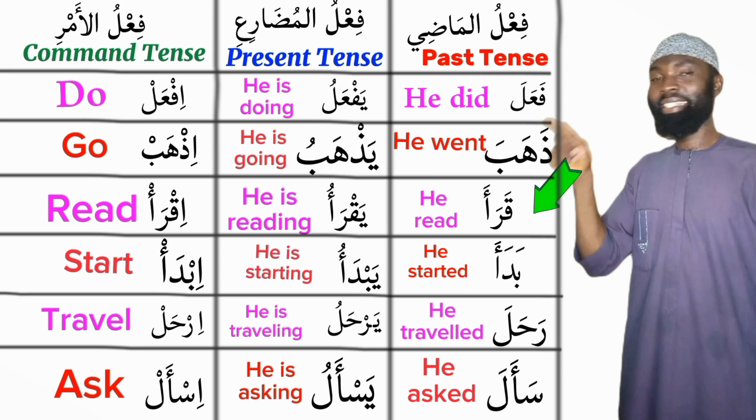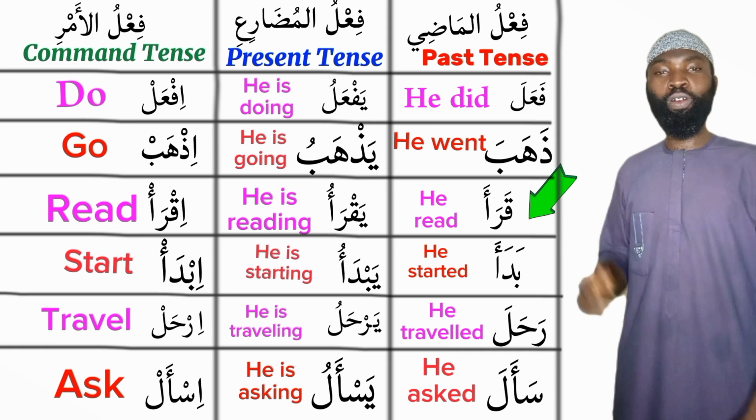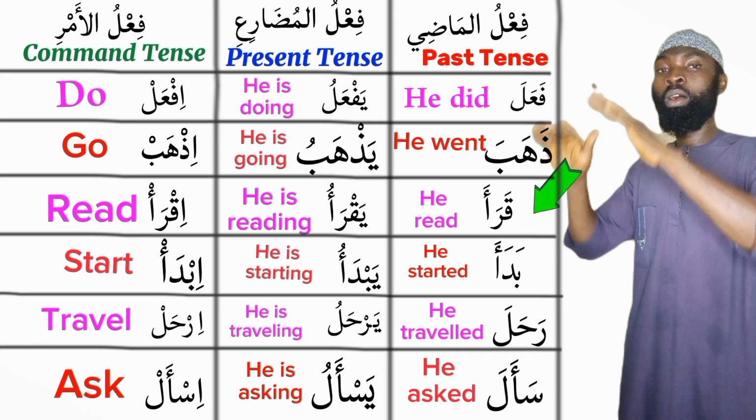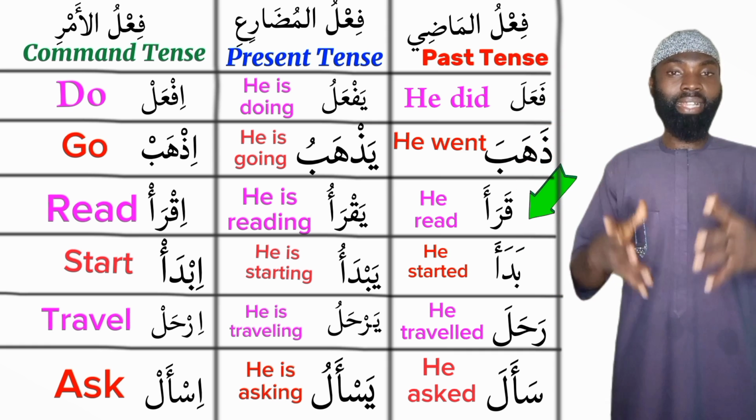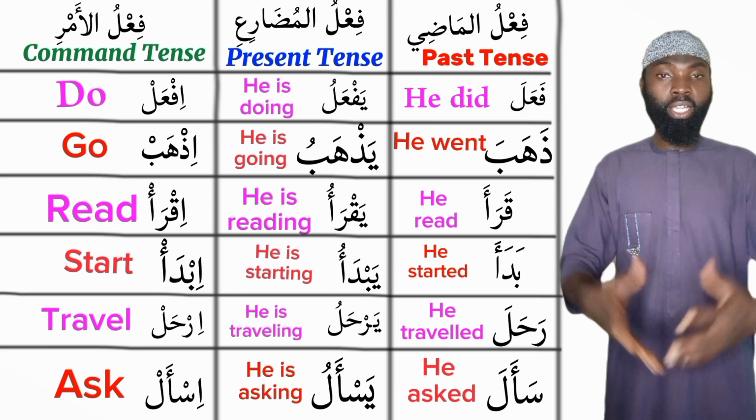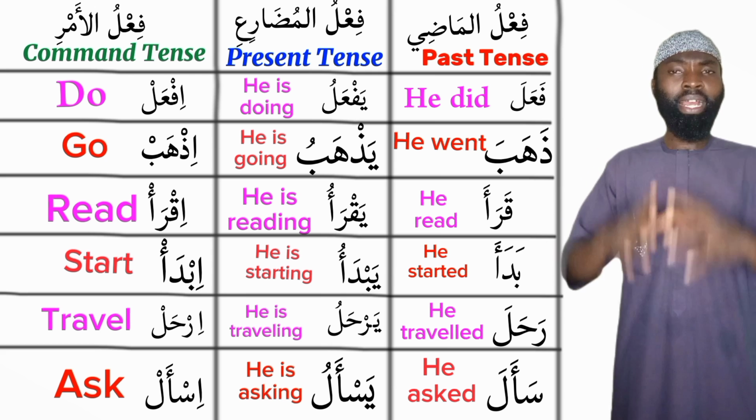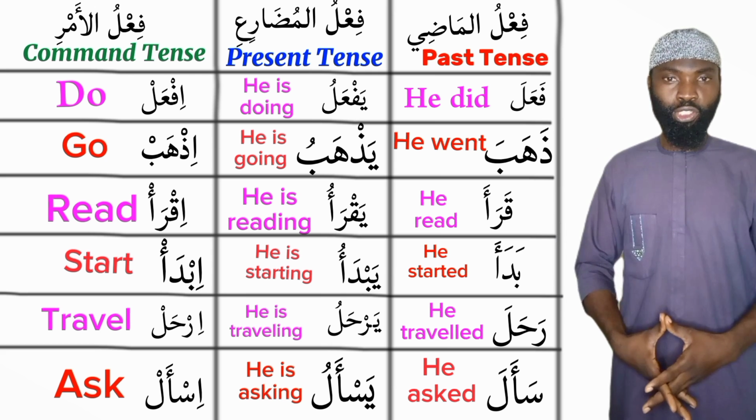Then we have qara'a, yaqra'u, iqra. He read, he is reading. Then iqra, read. Make sure you read all of these examples and internalize them and use them in your basic communication. Very soon you start communicating with them and they are going to be very, very easy for you.